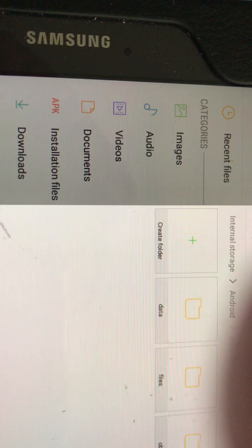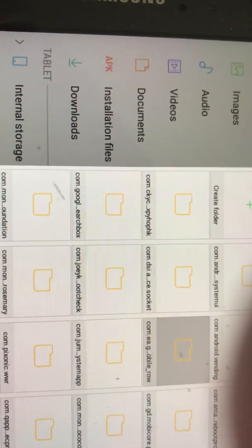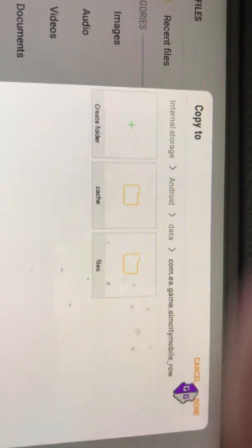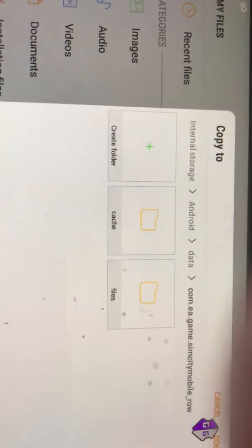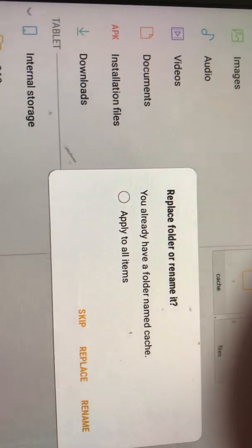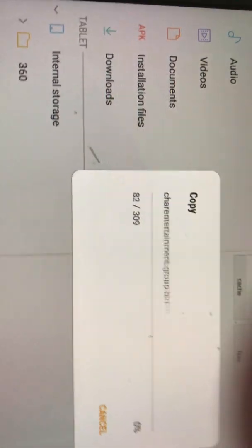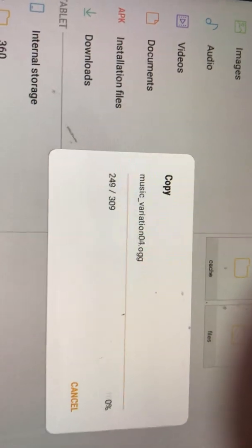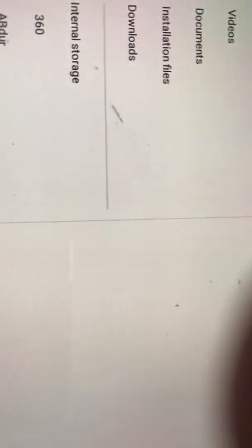I go to data, and then the file where we want to place it. This is the game file, so you're essentially overwriting what was there. I was just working on a city called Dr. Nefario previous to this, which was the one that was at war. So I hit replace all files. And once that's done loading, then I'm going to go to SimCity and I'm going to open it.